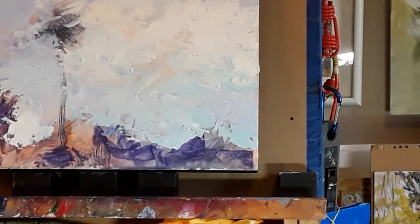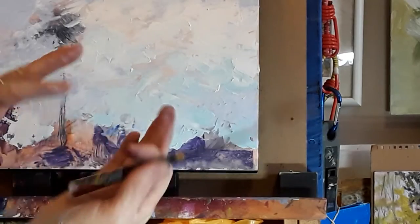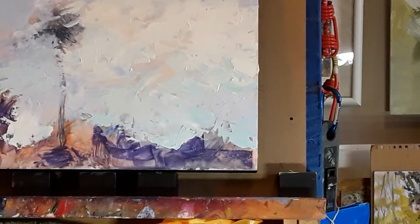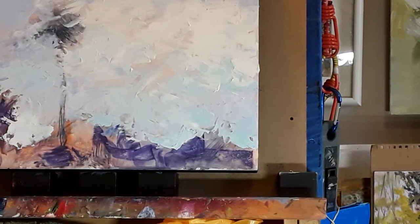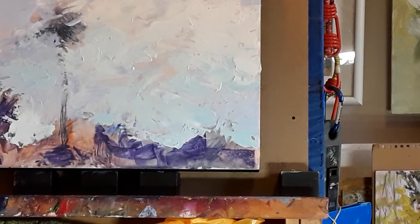All right, so I definitely want a little more white in here, but I also want some violet. I feel like you want some change in the direction of your... Look at me. Oh, yeah, I caught the painting. It's okay. I'll wear my paint. Wear it proudly.